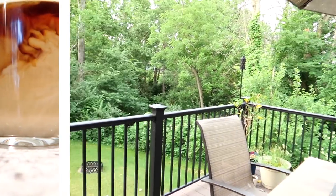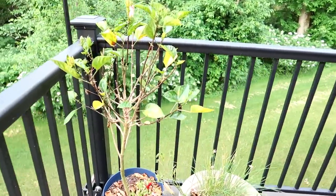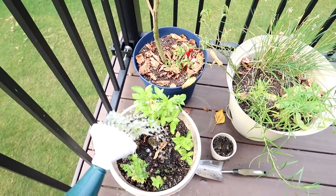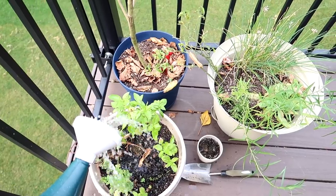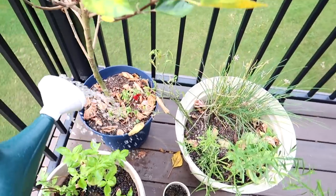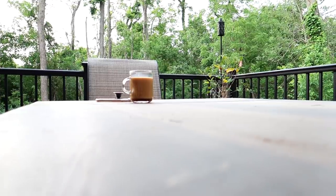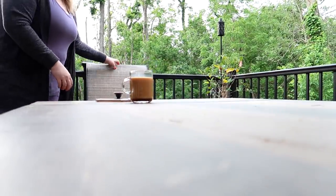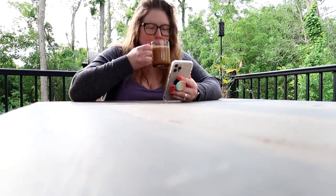At this point I'm going to go out on my back deck and water my plants. We have not gotten any rain in quite a few weeks, so I need to make sure I'm watering these every day. I do have herbs out on my deck — two pots of those — and then I also have some hibiscus as well. So now I'm just going to take maybe about five minutes and sit out here on the deck and check my emails and social media. You can see I still have my pajamas on, so I haven't quite gotten ready yet.